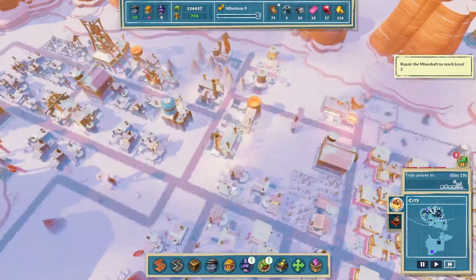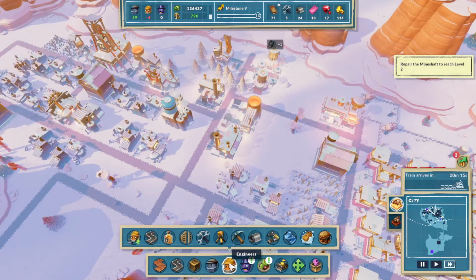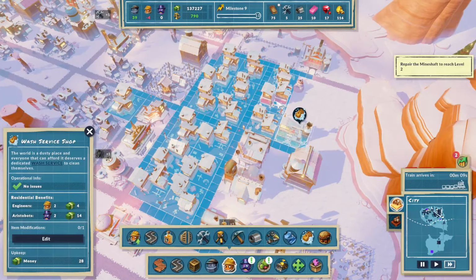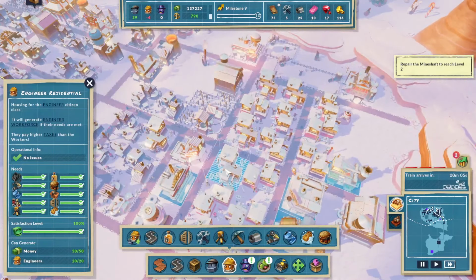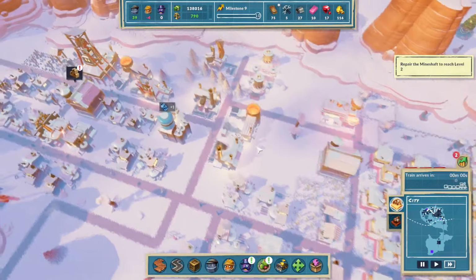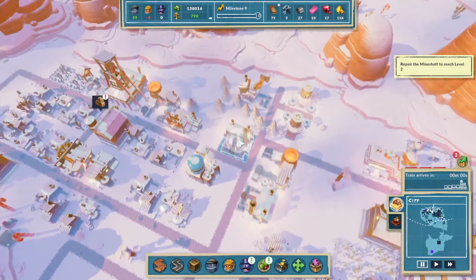Let's go back up to the surface. So right now we have everything we need. We have the wash service, that's this here. So these should all be at 100%. Awesome, they're all at 100%. No deficits anywhere. So you know what, I think this is actually a great place to stop.